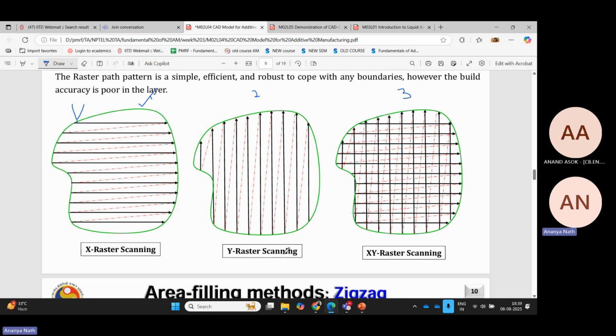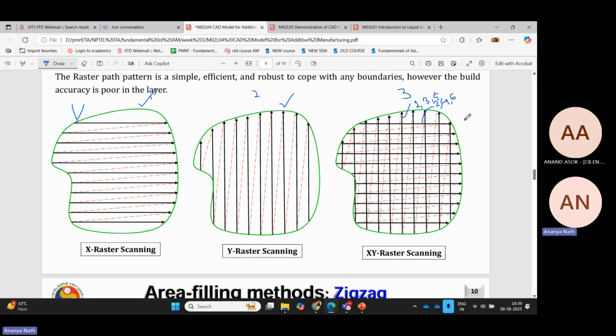Y rastering means all the layers will look like this. But XY rastering means the first layer is looking like this and the second layer is looking like this. The third layer will again be Y rastering and the fourth layer will again be X rastering. The fifth layer will be again Y rastering and the sixth layer will again be X rastering.